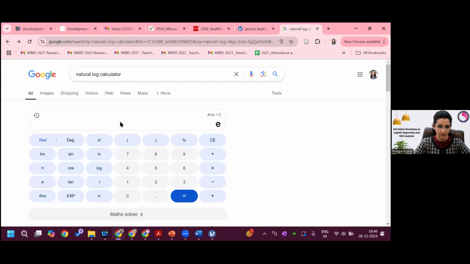So here, if you type 1.04, e to the power n is equal to, this will also come as the first option. If you write natural log calculator, this also comes here. You have to select this e. It comes from here or there, wherever you feel. Okay, good. I think this is a better option rather than clicking and all that.